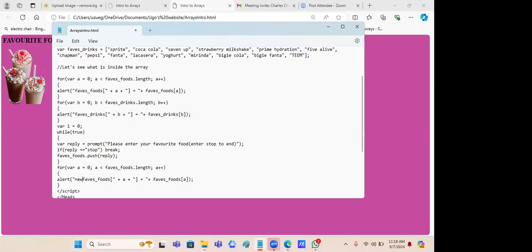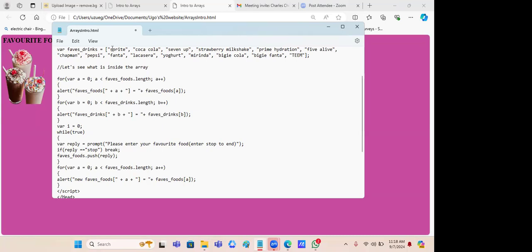Do you know why we're putting new there? New faves fry food. No. Because it now has the user's own favorite food. Do you remember when we said that the ones we typed in at the beginning of the program are what we're offering the user?